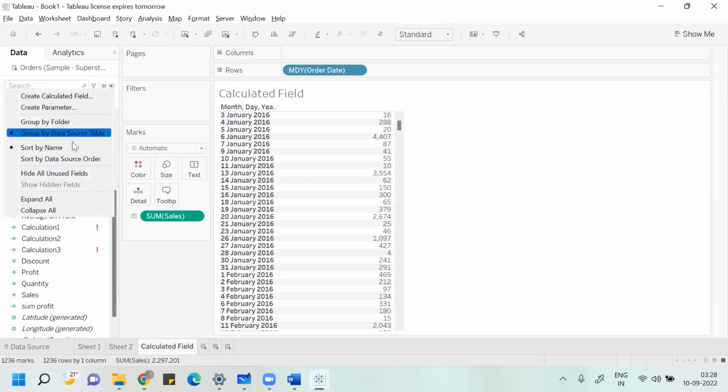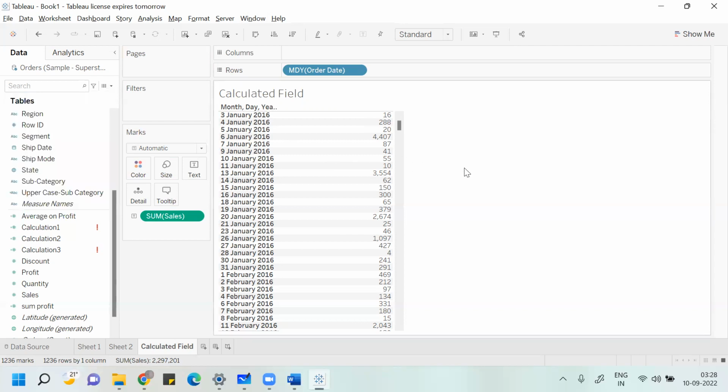Here you can see the create calculated field option. Or what else you can do? These are the two ways we can open it. What we are trying to open here is probably the chart which talks about the movement of these days with respect to the sales they have achieved.